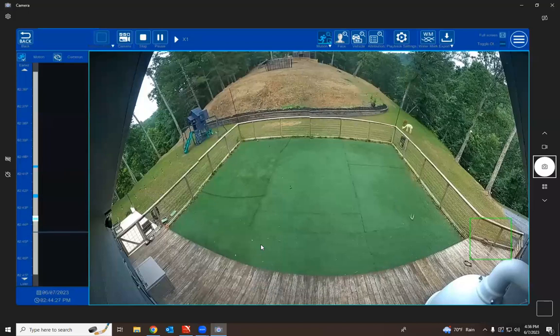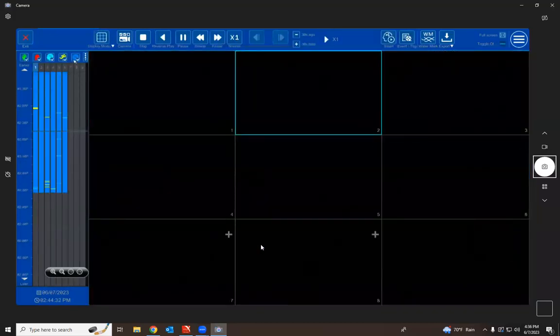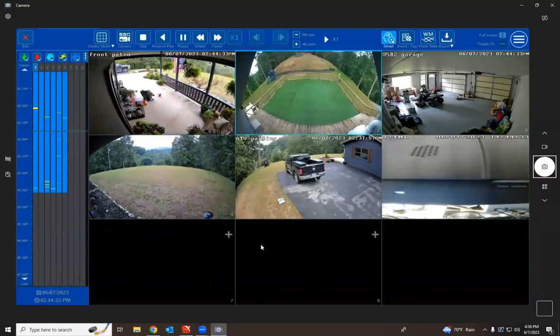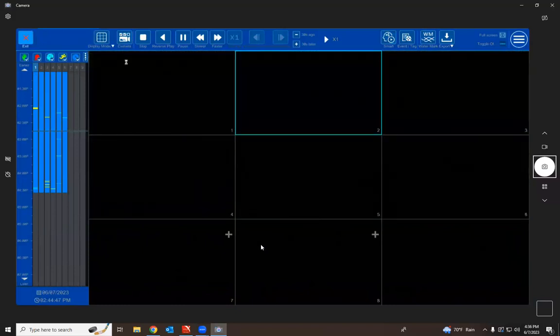And as you've seen, I've taken a lot of recordings. I have limited what I want to see based off of my filters. And I've also used the smart search, and I can find about anything I want doing those two things relatively fast on any camera system from Speco. So that's going to be basically what you want to show and demo from the playback feature. And so the next one will be search and export.